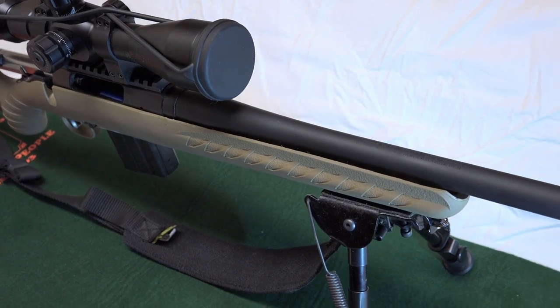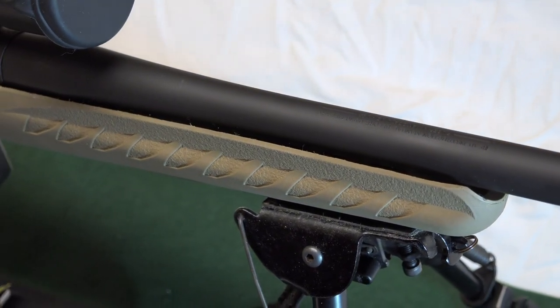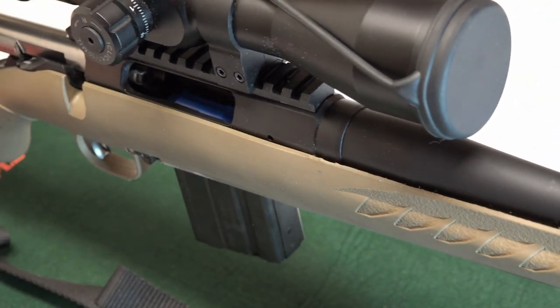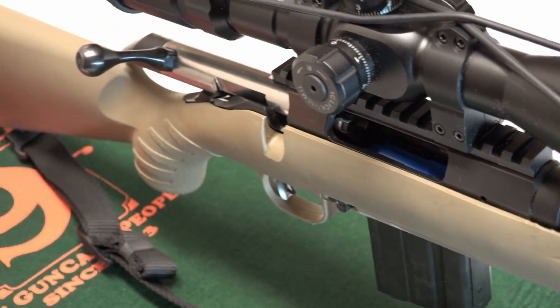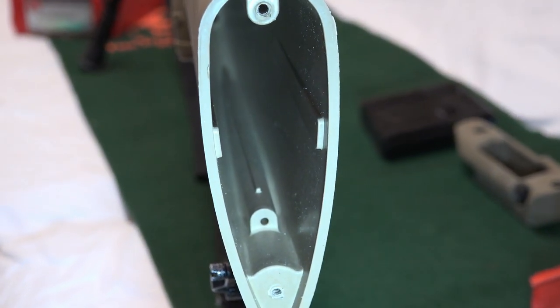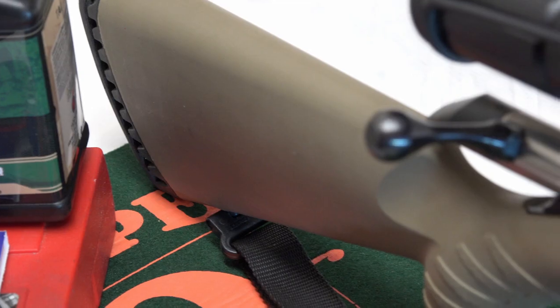And the third thing I don't like about this rifle is the cheap stock. There's really no plastic, it's very thin. The rear of the stock is hollow. I mean, really hollow. It's very thin wall.